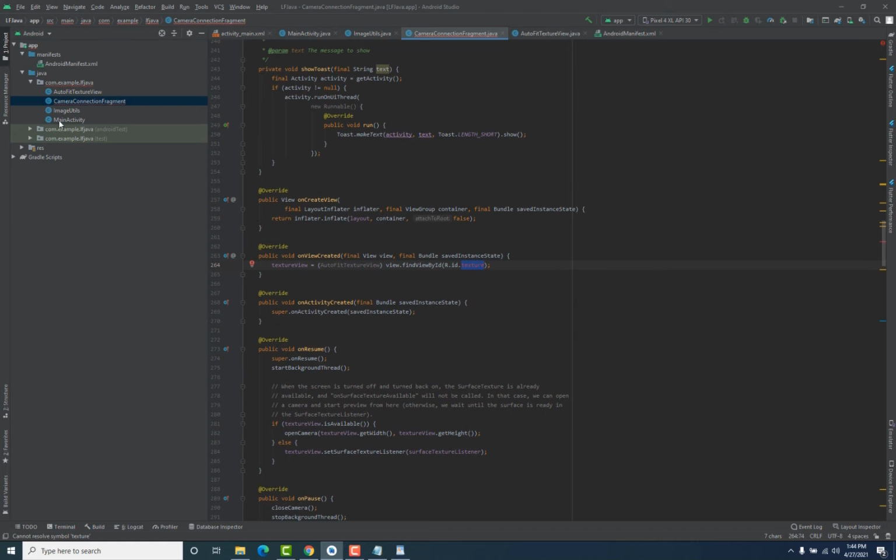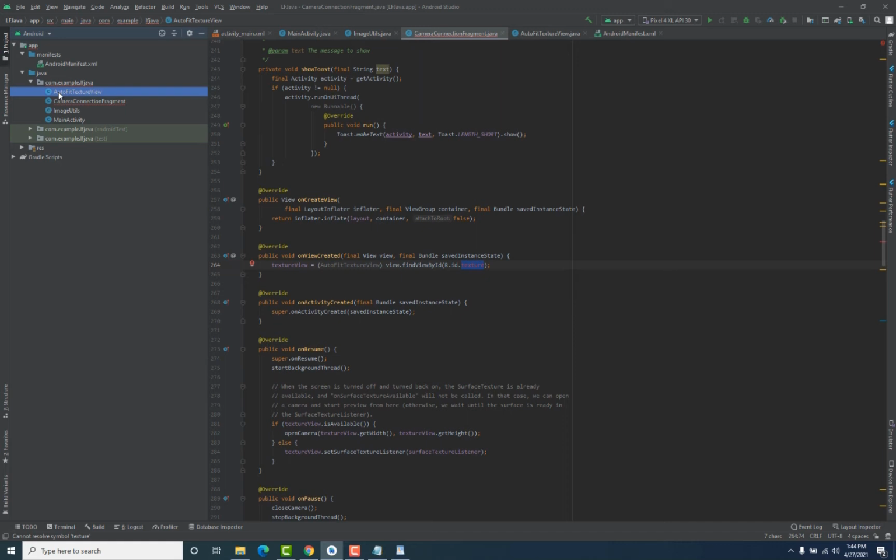So now let me quickly explain the purpose of all of these three classes. So here this first AutoFit texture view class is a view in which the live camera footage will be displayed. As in Android, when we show an image, the image is displayed inside an image view. So the image view is going to display that image. And similarly, in order to display the live camera footage, we need a view, and that view is this AutoFit texture view.